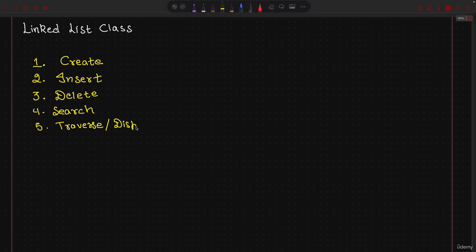Now, many of you might be thinking that isn't all these the operations which we have done? And yes, you are absolutely right. So we have just taken a different route. So instead of making it complex by asking you to do it all in a class and then calling it, we have just implemented them one by one as simple functions. And now we just have to copy paste them and it will be done. And again, that is something which you will be doing now.